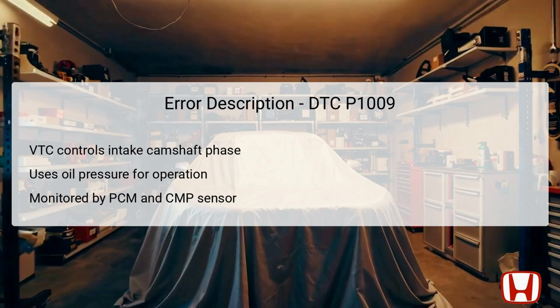If the actual camshaft phase angle exceeds a predetermined range compared to the commanded angle, a malfunction signal is registered, leading to the illumination of the malfunction indicator lamp, MIL. The VTC system's role is essential during various driving conditions, optimizing timing for both power and fuel efficiency. An understanding of the location and operation of these components is critical to diagnosing and resolving VTC-related issues.